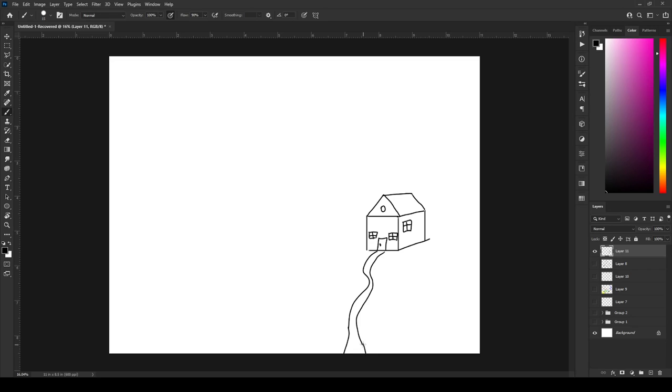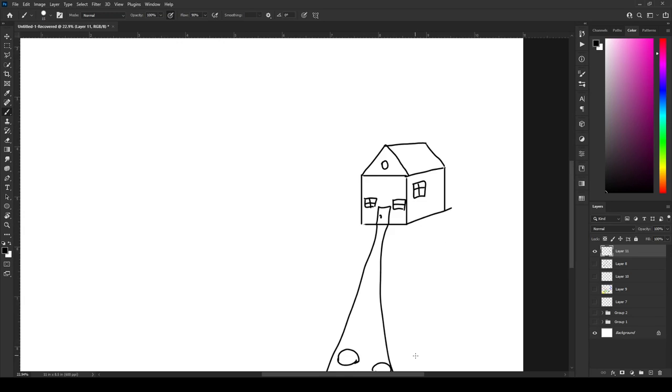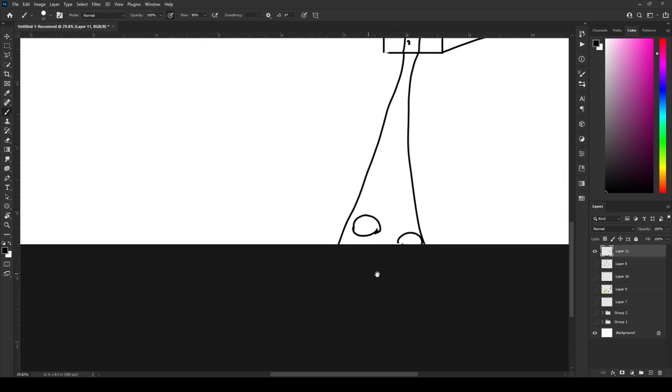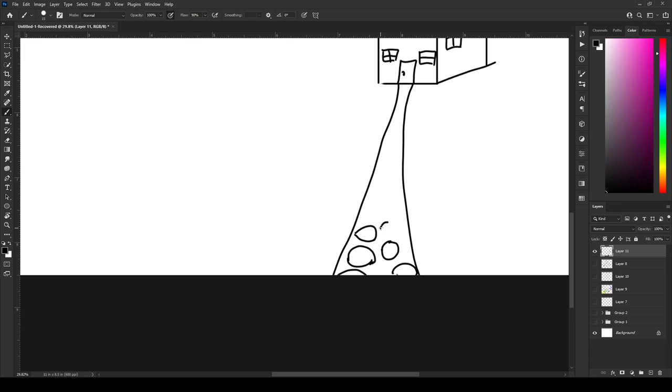And the closer it is, the bigger it should get, correct? So let's go ahead and fix that up. I'm going to make it simple like this. That way we know that you're getting closer. And like I said in the previous video, the lower something is on the drawing, the closer it is to you, correct? If you guys pay attention, that's exactly how it is in real life. When something is closer to you, it is lower in your sight, and when it's really, really far, it's really high in your sight.